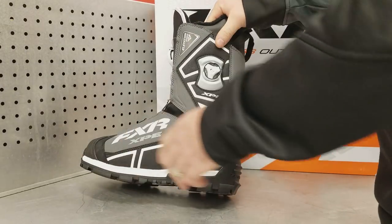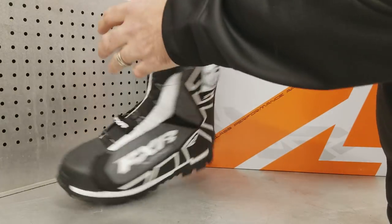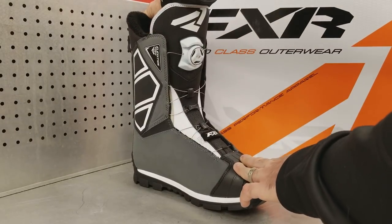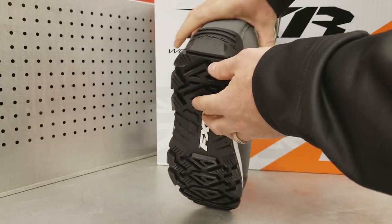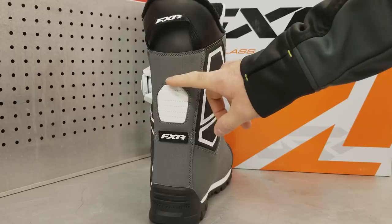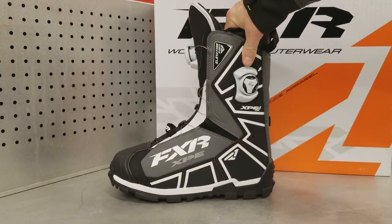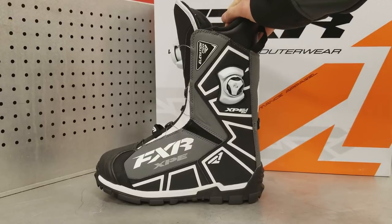The cut of this new boot is a little different than the older version — fewer seams on the inside and outside. The material is super durable, especially on the inside where it contacts the sled. High-wear areas like the toe, sole, and tunnel contact zones are built to resist wear, and I've had no problems. The heel also has fewer seams and materials — basically one large panel with a small flex section. Fewer pieces of material means better durability, which is the number one priority when spending good money on boots.